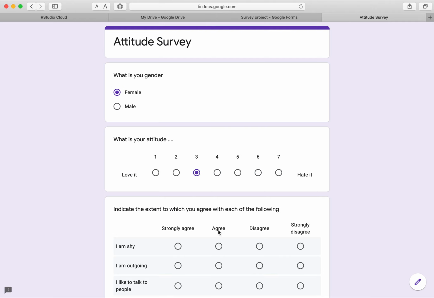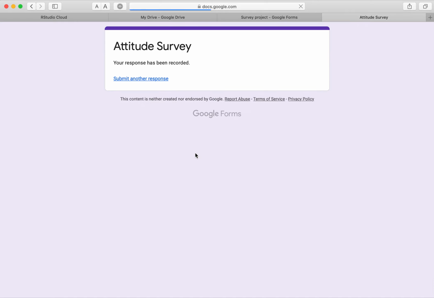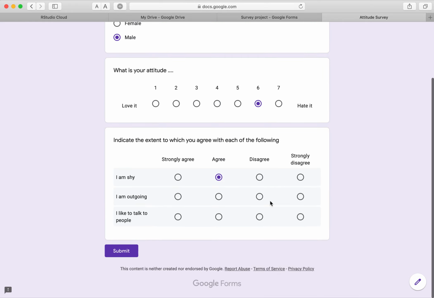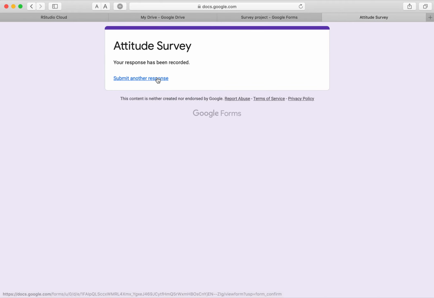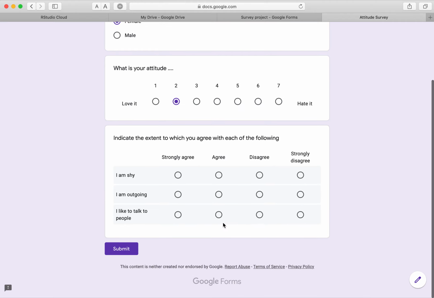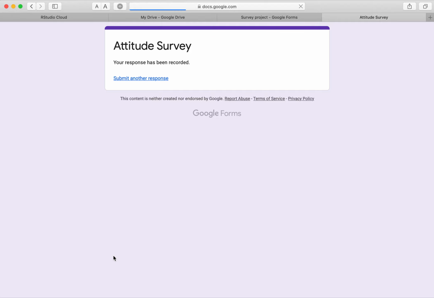I'm just going to pretend like I'm taking this, and let's put a few in here, just to get a variety of responses. So then when we put it into R, there'll be something there.